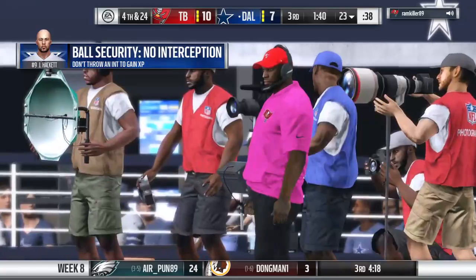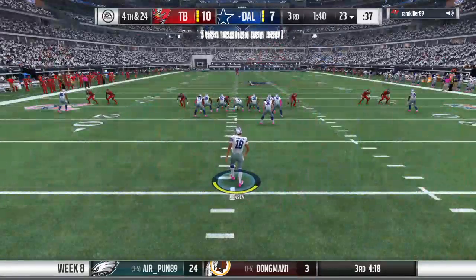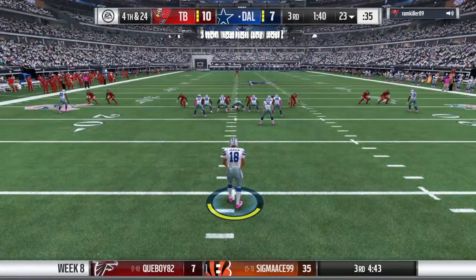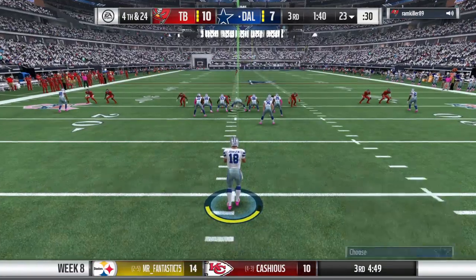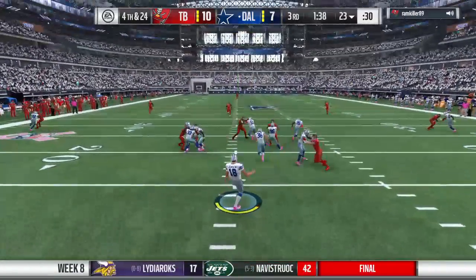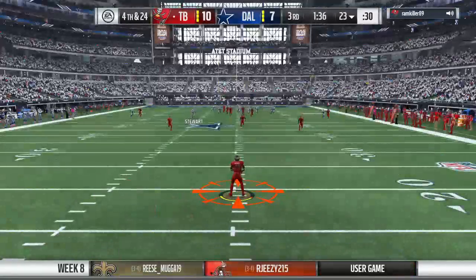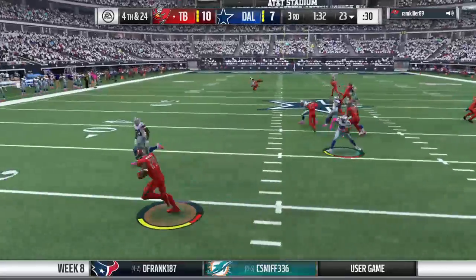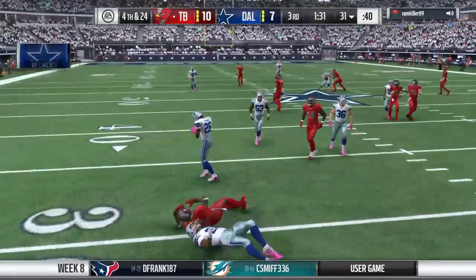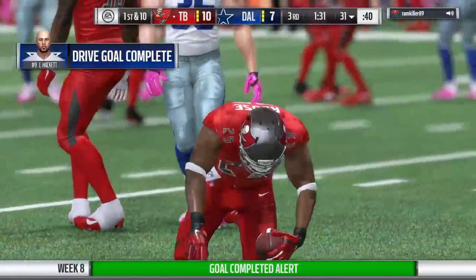A pretty good coverage there, and both of these defenses have had good coverage throughout this one. No doubt about it. And in today's NFL, where we're used to a bit more scoring, this feels almost like a well-pitched game in baseball on both sides, where the tension continues to build. Who's going to make the big play? That'll be put in the books as a 53-yard punt.